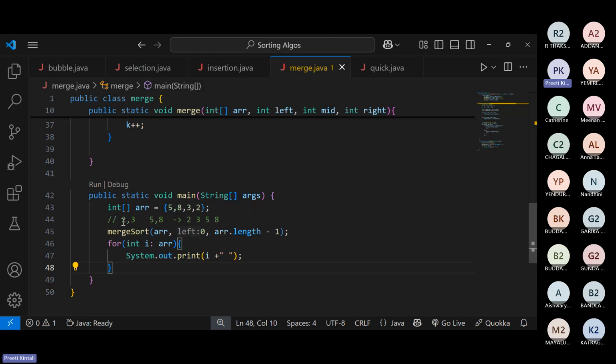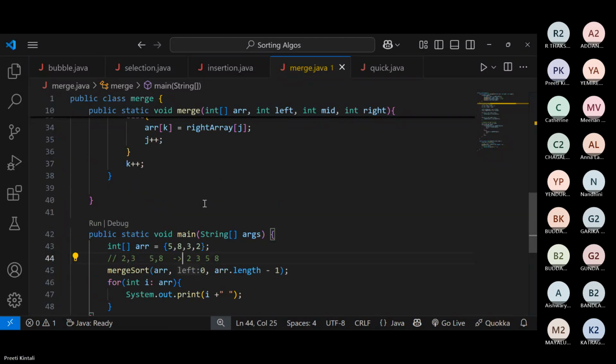So firstly what we did is 2 and 5 we compared, we put 2, I is increased to 3, that is the value of 3. Now 3 is again compared with 5 and 3 is put before this happened. So now these elements are completed, that means the left array is over but the right elements are left. So here what I will do is I have to directly add the remaining elements of the other array to the main array, that is 5 and 8. Why? Because this is already sorted. We have already sorted the individual elements. So I will directly add that 5 and 8. This is the sorted array.